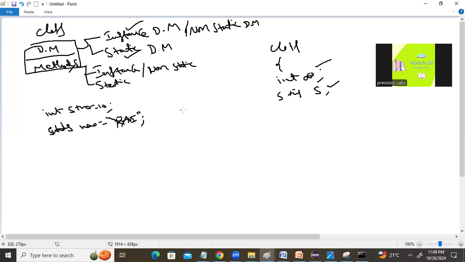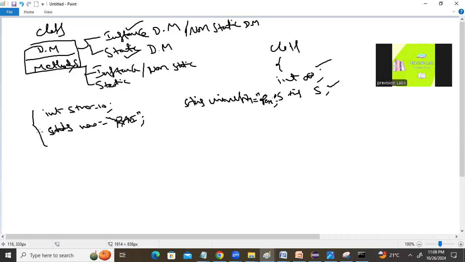But what are common values? Suppose you take a university. The university name is common, right? University equal to Apex, suppose. So the university name is common, but these are specific values that vary from student to student.